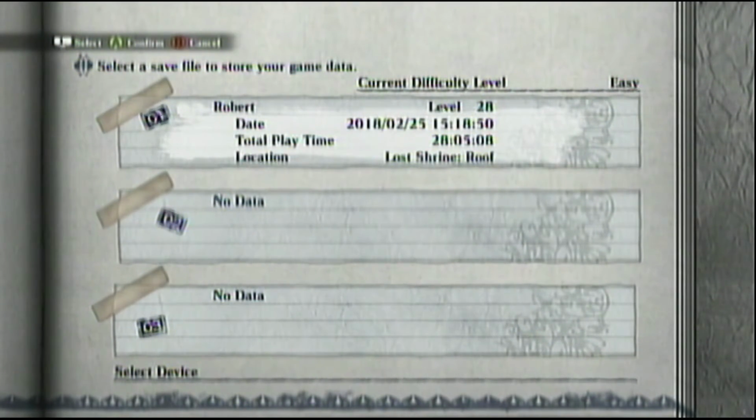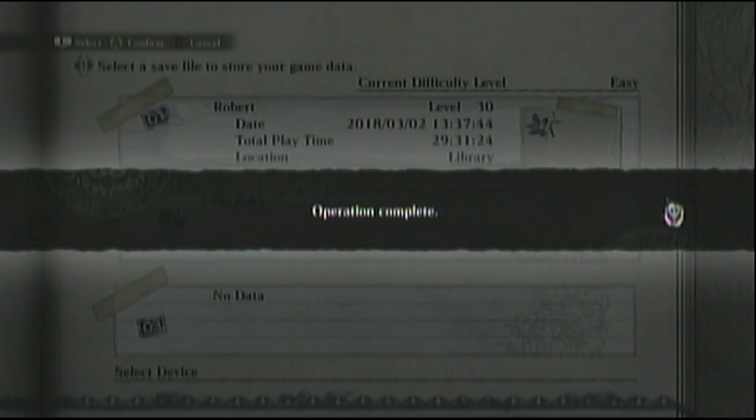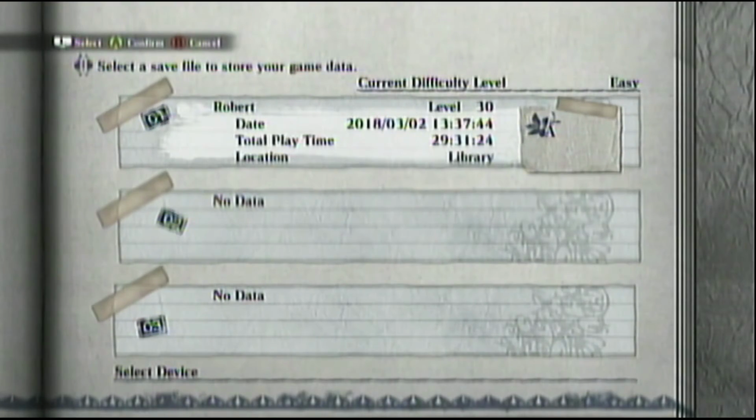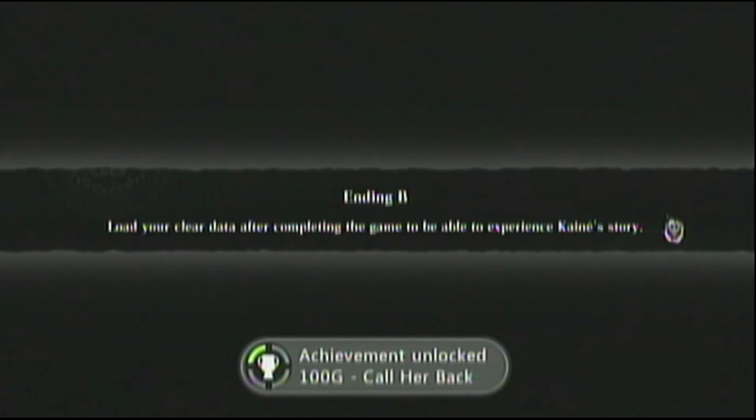Hi, we're back. So we're gonna overwrite this save data, and it says that we are on A now, or we got ending A. Achievement unlocked. Call her back. So it immediately tells us how to get to ending B. Just load the cleared data after completing the game to experience Kaine's story.